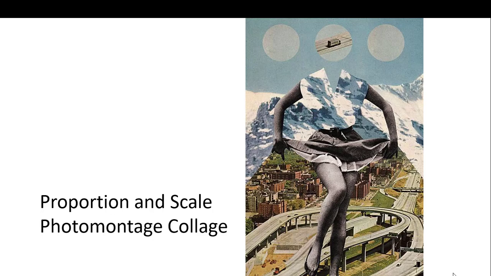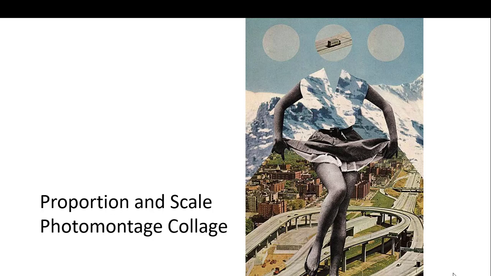You also need to think about, as you do this, the surrealist idea of things that maybe can't possibly be real, but they kind of sort of look real. Like in the collage you're looking at right now, the woman looks fairly realistic, but then all of a sudden, you realize, well, she's way too big for that environment. That would be a play on the proportion and scale that we're talking about. Her scale, right? The size of this woman is too big proportionately to the I-95 loop that's right behind her, or the buildings that are around her, or the mountains, or whatever.